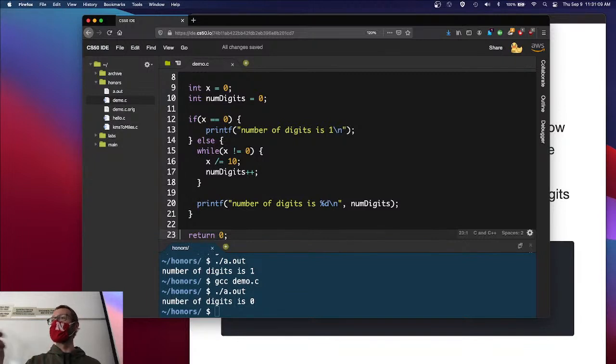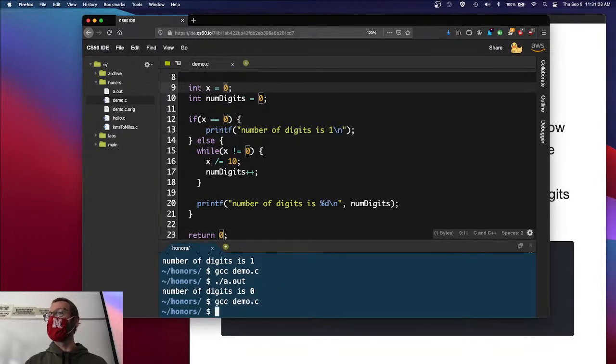Well, unless you want them both to execute. Then I'd get 2 reports. One report says the number of digits is 1, and then the second report says that the number of digits is 0. At least how I've structured this code. There are better ways of doing this, but this is just a toy example. Now it should, of course, be correct.